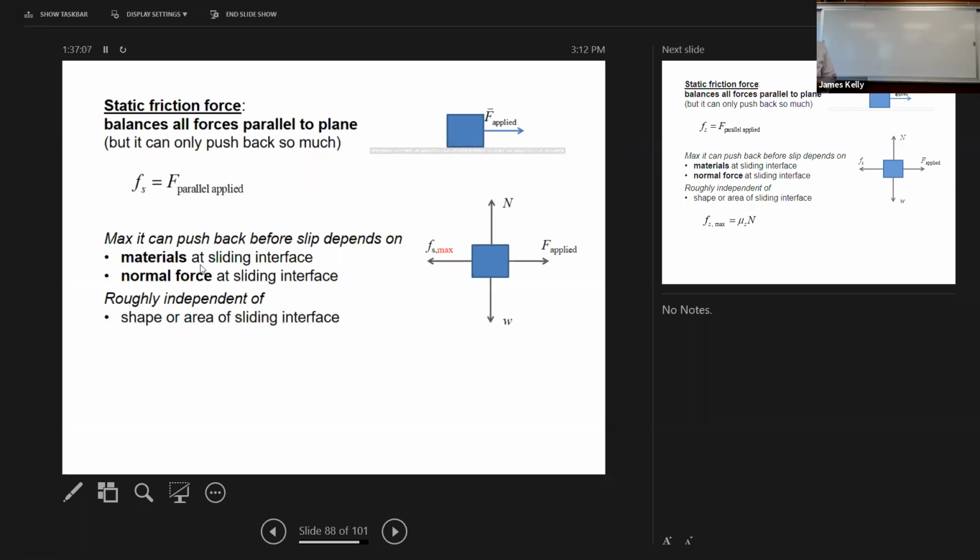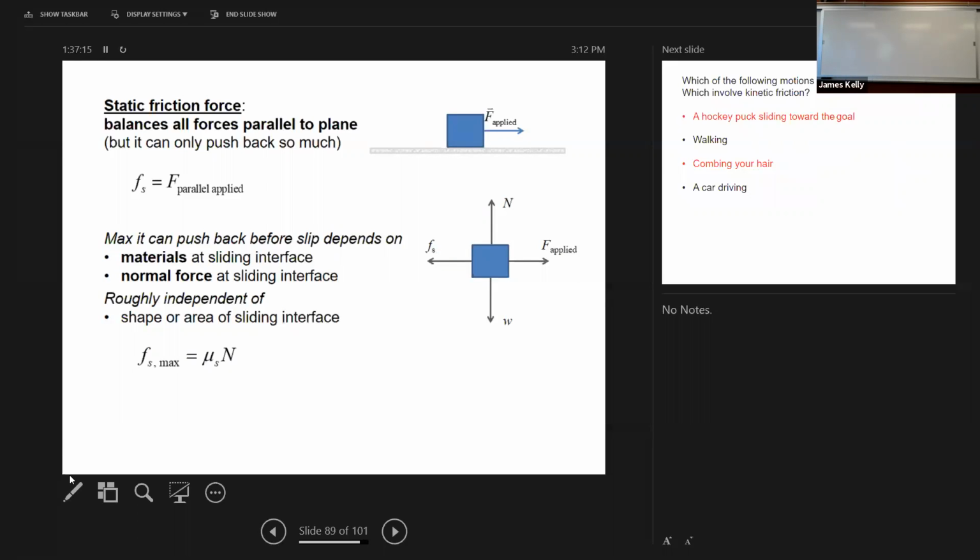Tends to be that bigger areas give a very slightly bigger force, but not too much. Here we don't have to talk about the speed because it's not moving, so there's no velocity dependence to be talked about here. So the confusing thing is that this law that we're making here that tells us about the breaking point for static friction looks almost exactly the same as the one for kinetic friction, but it means something totally different. Okay, it's saying the biggest force, that's what this max means, that static friction can push back with when it's just about to break free. How big can it hold on when, if you pushed any harder, it would break free? How much of a force can it push back?